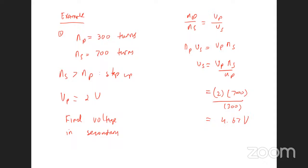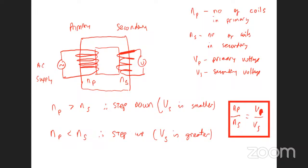Next thing we have to do before we move on to the next relationship is understand how it works. Anybody remember the laws that we used to explain how this works? Well, the laws that govern the transformer are the laws of electromagnetic induction. And there were two guys that they basically used to explain these laws.